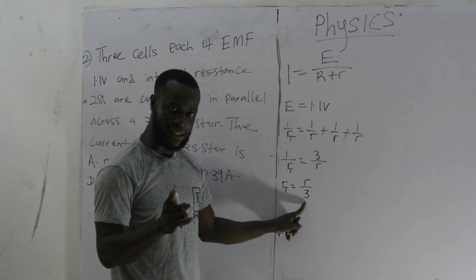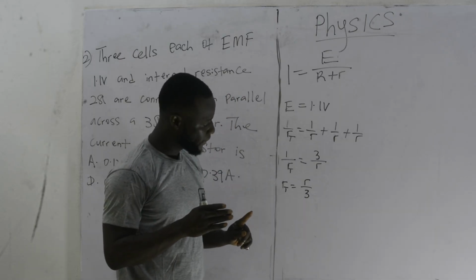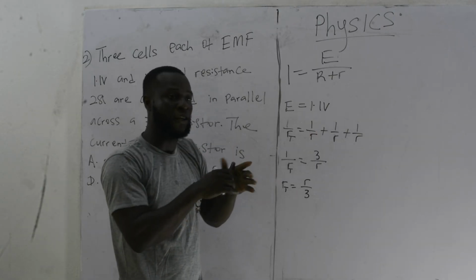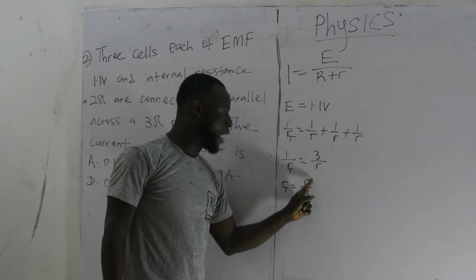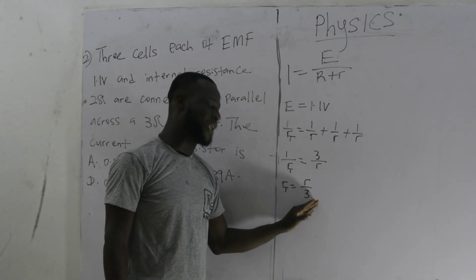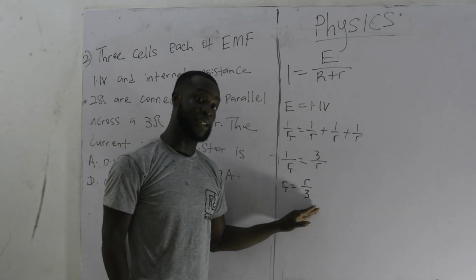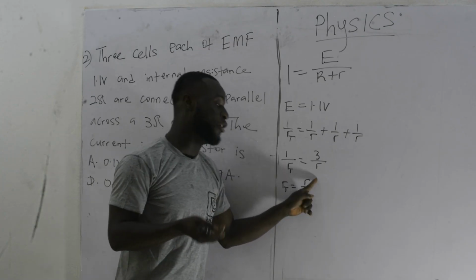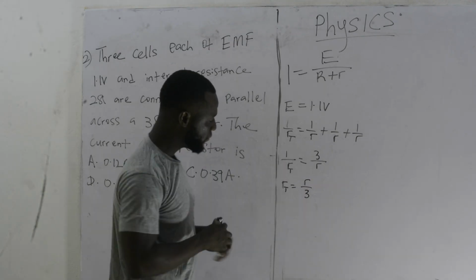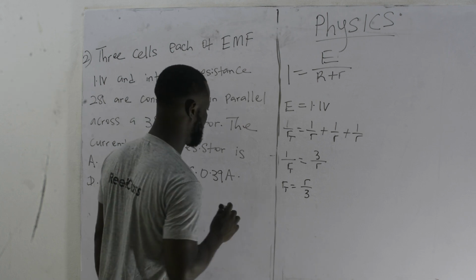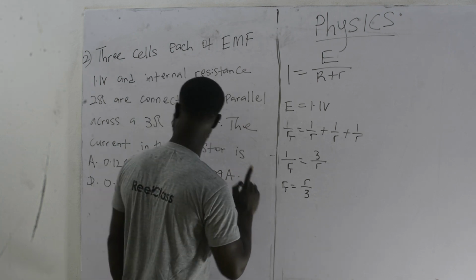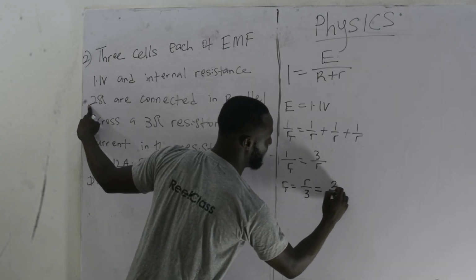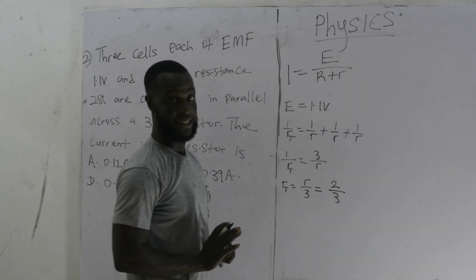So if you have 3 resistors arranged in parallel, or 3 cells arranged in parallel, and I'm looking for the internal resistance of that combination, it will be r divided by 3. If it's 4, it will be r divided by 4. If it's 5, it will be r divided by 5. That means if it's N cells in parallel, then the total internal resistance will be r divided by N. But by the way, what is r? r is 2. So that means I'm having 2 divided by 3. I know my internal resistance now.